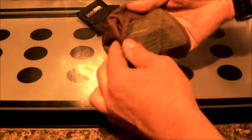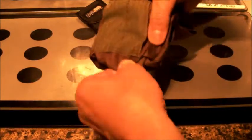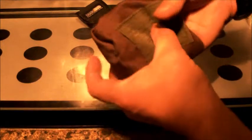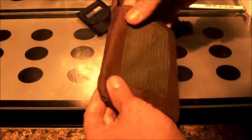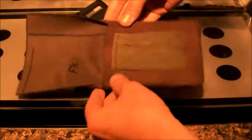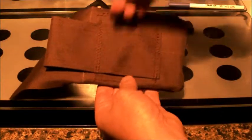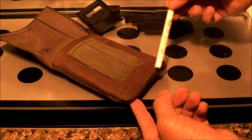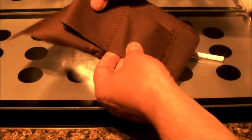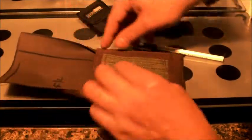I'm confident I haven't, but this is the part where you find out if you've done something wrong or gone out of sequence with your sewing, which I know I keep repeating and confirming. One corner down there. There's another corner there. I'll tidy all that up. But ladies and gents, that's it now inside out, or the right way around should I say. I've sewed the belt loop because I needed to sew the fire steel loop in there, so that's a job done. I'll normally get a ruler and just shove it down there, square them off slightly. There's the belt loop at the back, there's the belt loop.